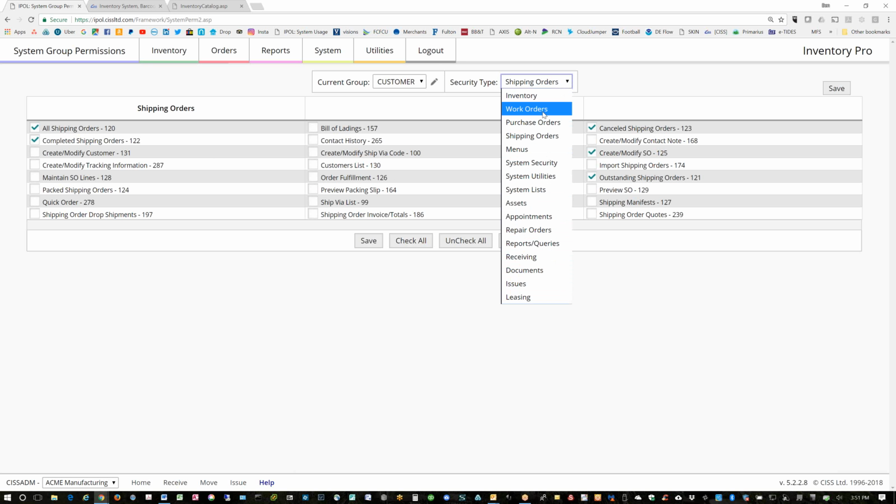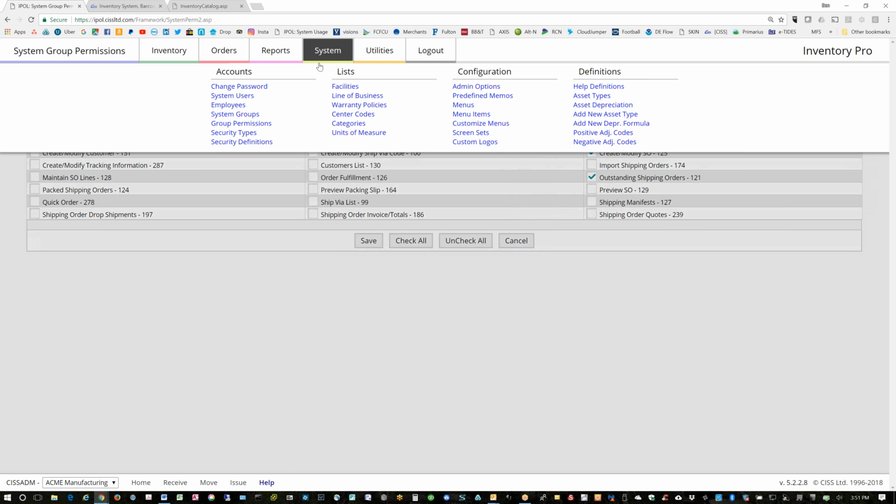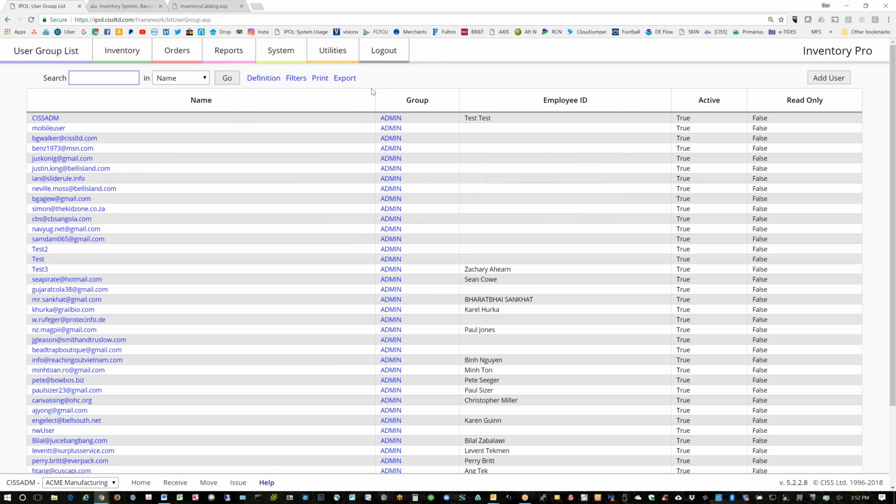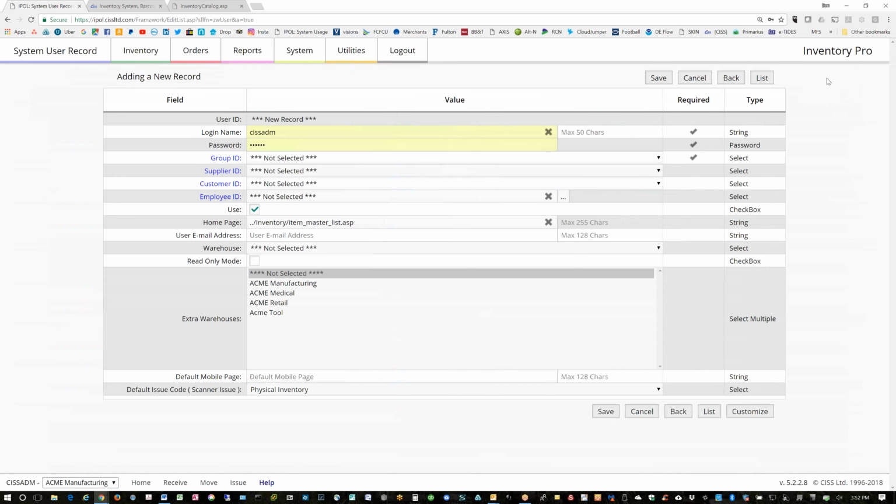So we help you set it up. And then adding a new user is literally, you just come into system users, you click the add user button, and like if I wanted to add a layer, you have to use 6 characters for the password. And you pick the group that the person is in, and then you just click save.